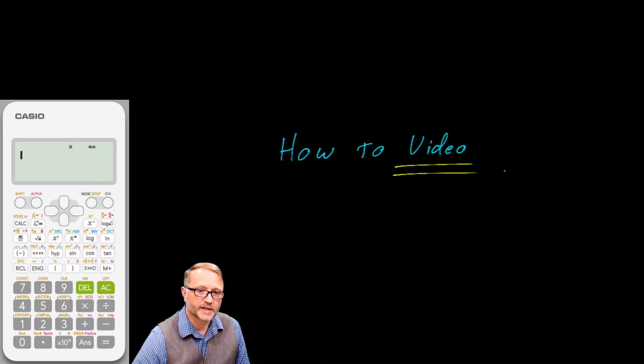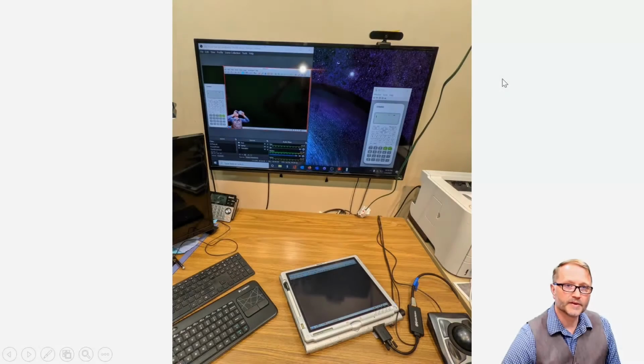To get started, I'd like to show you my workspace from my perspective. And here it is. This is the webcam that you're viewing me on. This is the OBS software that's stitching everything together. Here's a calculator emulator running on that PC, a couple of wireless keyboards, and a laptop with a pen-able digitizer.